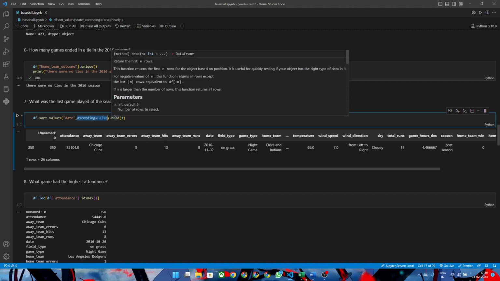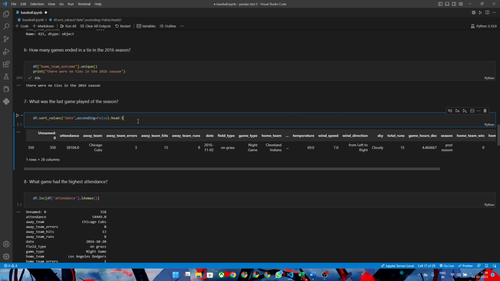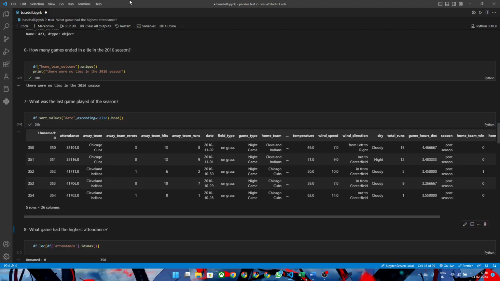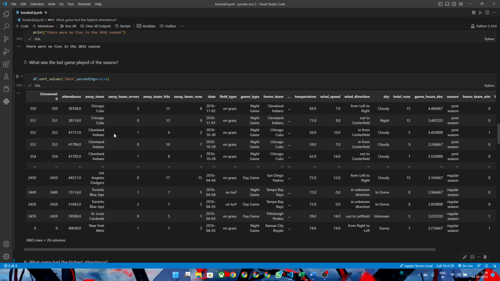So ascending false simply means, for example, if I have it as head 5, we will understand this more. Here it shows us, let's check the date. So here, for example, the first game, because after we did sort values and ascending false, it's going to be from the latest to the furthest date.